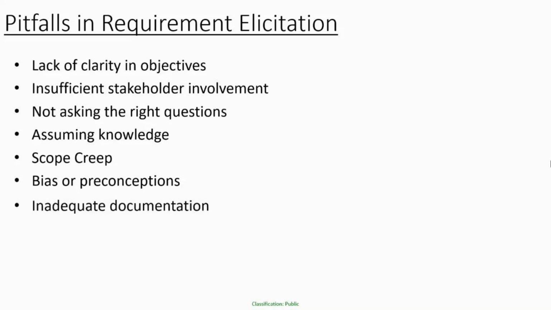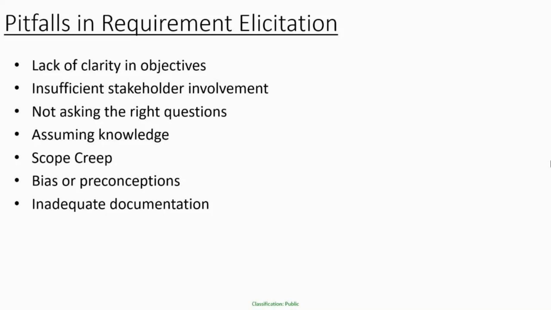The next point is about inadequate documentation. What we mean by this is that you have understood the requirements through the workshops, and then you have documented them. But the document that you have created is not calling out all the details in the required manner, which is creating vagueness or ambiguity for the developers and the testers when they look into coding and testing the features. So this will again lead to you going back to stakeholders and getting things sorted out, or them coming back to you and you needing to revise the document. All these things can happen, which will again delay the project timelines.